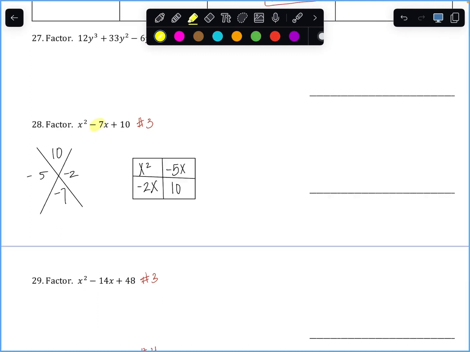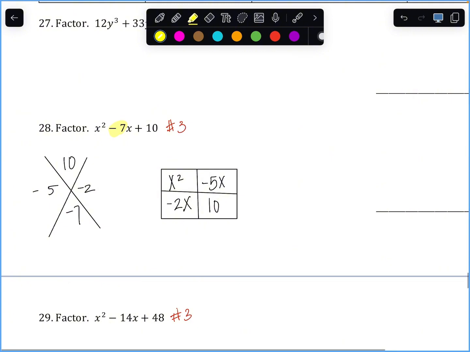I was working on it by myself over here because that's what we're supposed to be doing, right? We should give it a try ourselves and then compare and see, oh, it looks like Everly is on the same page as I am. But then I looked at hers and was like, wait a minute. I see a negative 7 for the B, but she saw a positive 7. So always double check those answers.